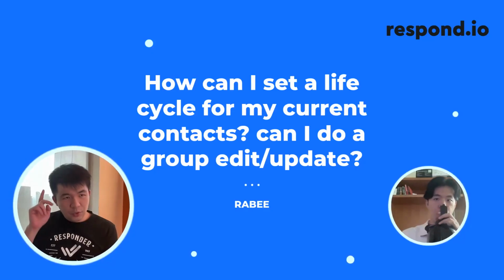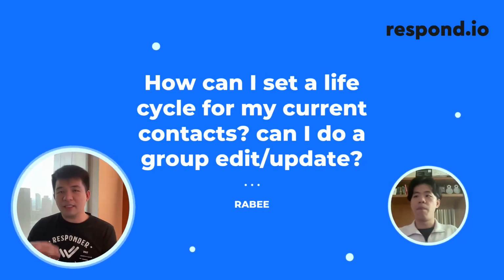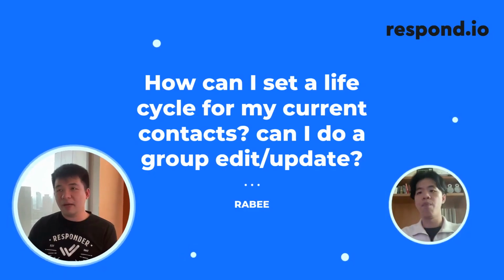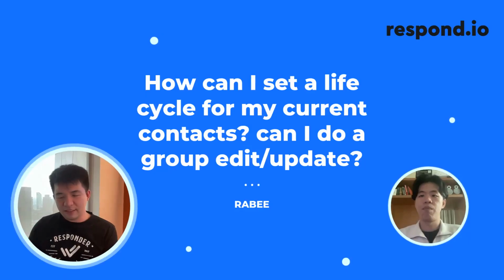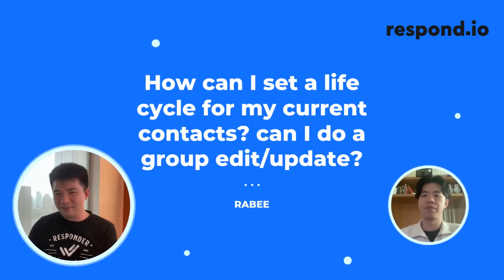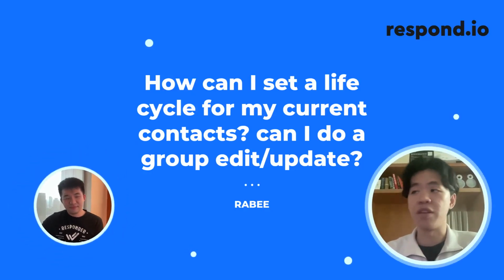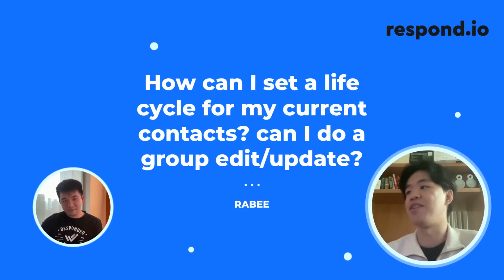However, you can use data import, right? Data import to actually update all the existing contacts that you might have to the new lifecycle stages. Just make sure first Lifecycle is on. Second, make sure you have data import capability. That's all. If you have any questions on this and you need any help, again, talk to our support and they can guide you through it if you are facing any challenges.